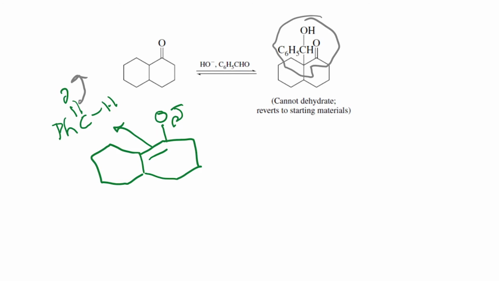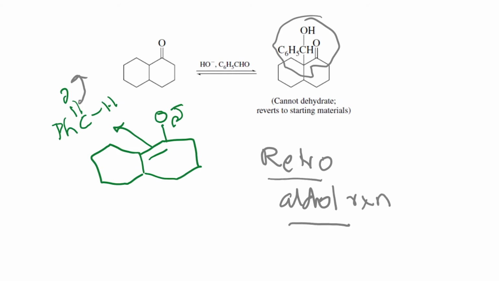And so if there is no possibility of elimination, we haven't looked at it in the class, but aldol reactions are actually reversible in some sense. And so you can have what is known as a retro-aldol reaction. That means that it's a reverse of the aldol reaction. And the retro-aldol reaction gives you back the aldehyde or ketone that we start with. Okay, so a very simple arrow pushing mechanism for the retro-aldol reaction is as follows.